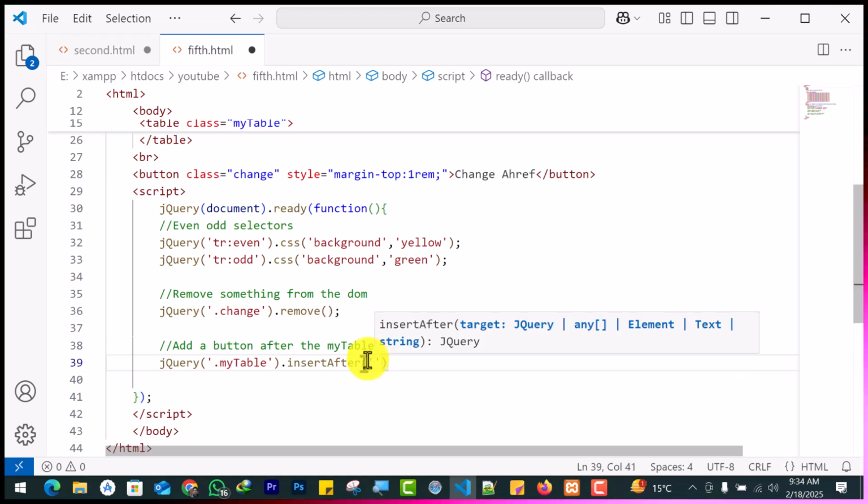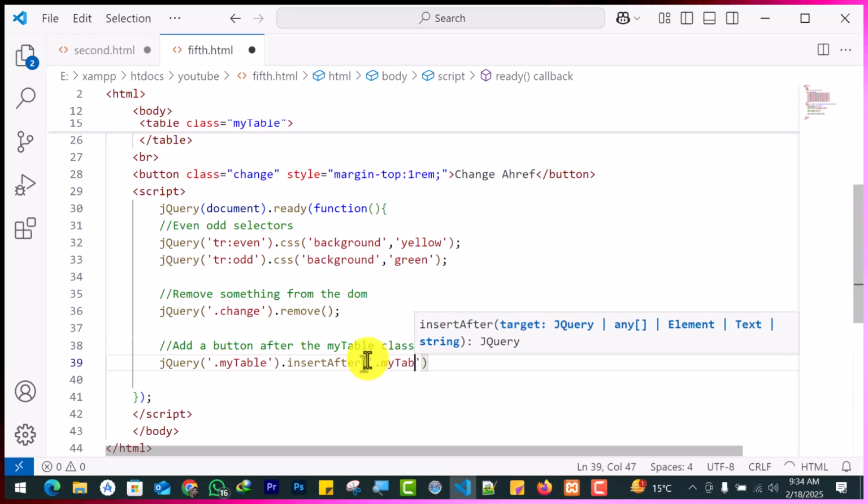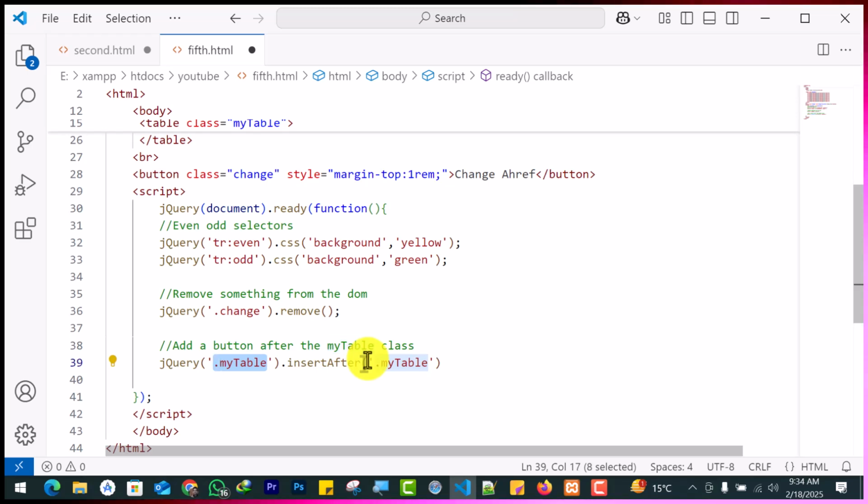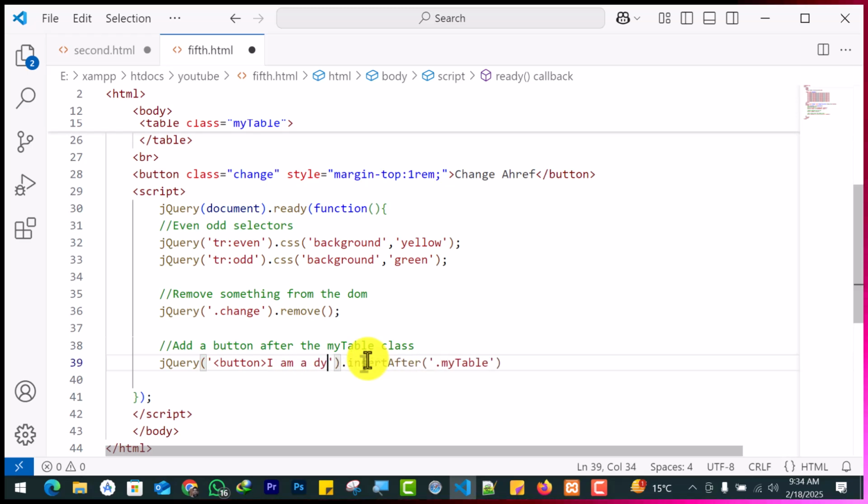Okay, I'll just move the class name to the end, my table, and I'll write the HTML of that HTML element in the first block in the selector. Okay, we can write it like this. I want to add a button. So button's HTML is something like this. I am a dynamic button. Okay.